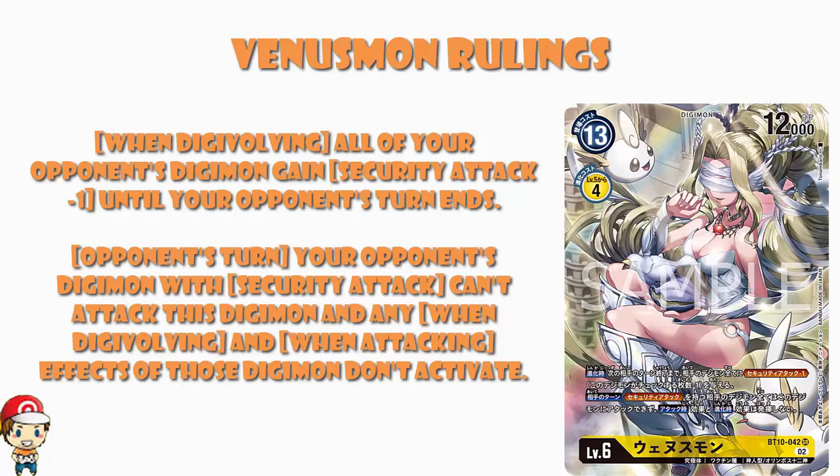Well, when an opponent's Digimon receives either security attack +1 or security attack -1, and this will apply even if the Digimon has received security attack +1 and security attack -1, so is back to just a neutral single security attack. So if they've got any skill which is giving them extra or less security attack, they're not going to be able to activate when attacking or when digivolving effects.